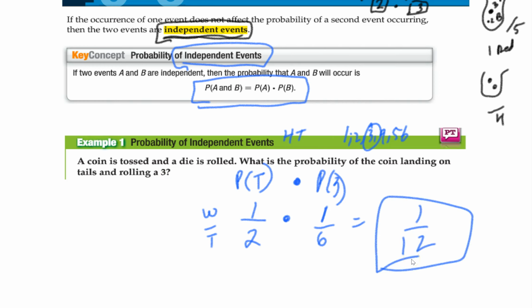That's the general idea. By the way, when we talk about rolling dice in general, like if I ask what's the odds of rolling a 3 and then rolling a 3 again, getting two 3s? Well, there's only a 1 in 6 chance of getting a 3. And then we're going to roll it again. It has no effect. I have a 1 in 6 chance of getting a 3. So I have a 1 out of 36 chance of getting two 3s. So that's the way independent events work.